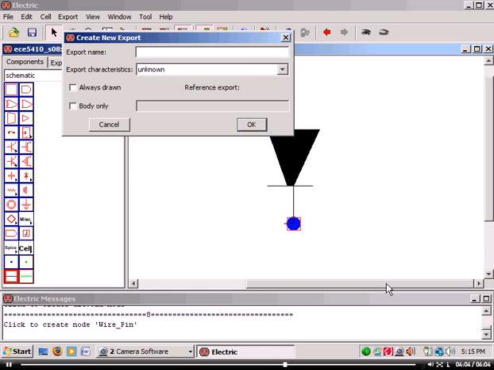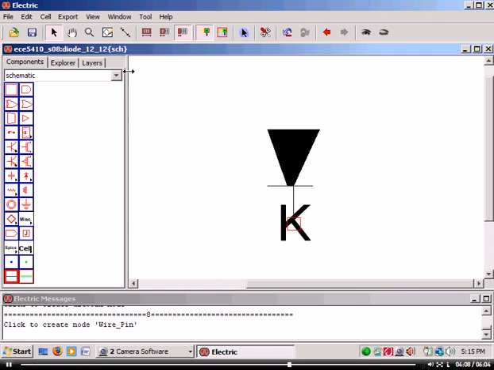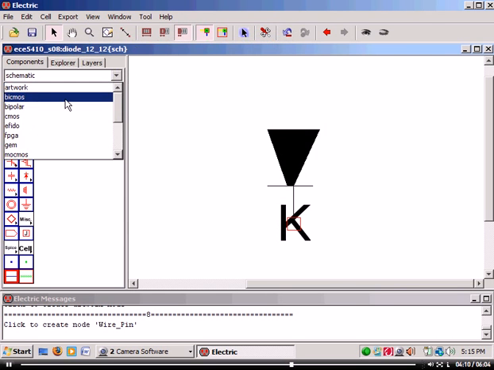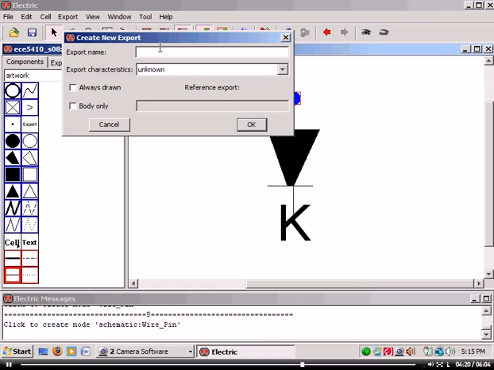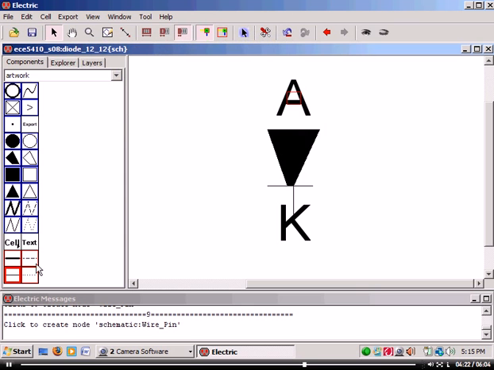Don't all scream it at once. Yeah, cathode. And you know what? I think we can go back to the artwork and we can skip that step. Export. And then wire. Put that here. And then call that anode. Then I could go put my little wire in if I wanted to. I think we have to use this one. I'm not going to care about time. And so now I've got my symbol.